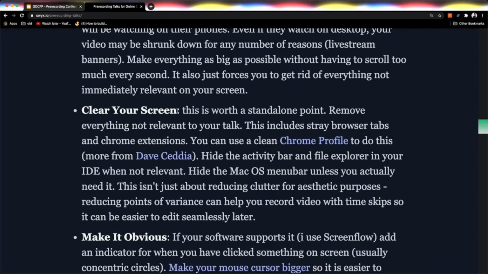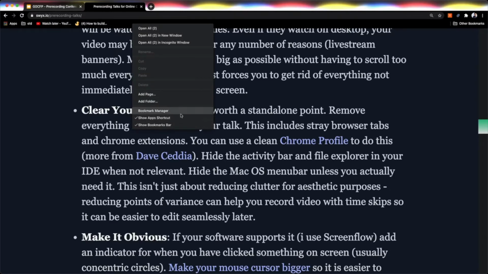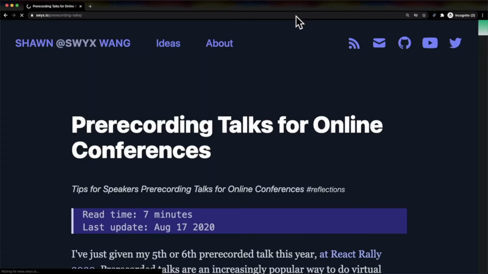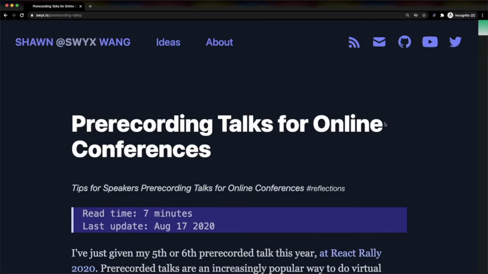Lastly, let's talk about recording your browser. Again, I have my font zoomed in on the text that I actually want, but I have this little bookmarks bar here, which isn't really adding anything, so I can go ahead and hide that. And I also have my Chrome extensions here, which can be a little bit annoying. So I might just want to launch an incognito mode to get rid of that.